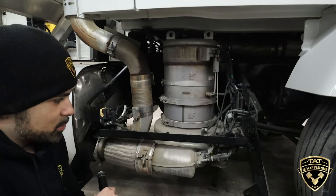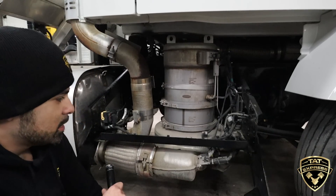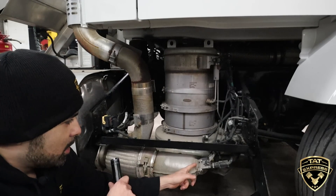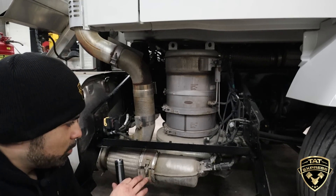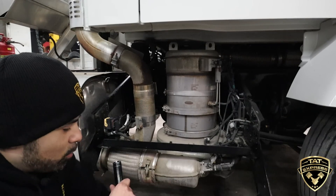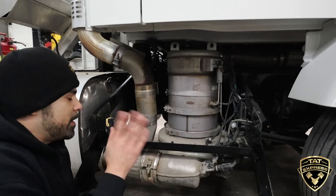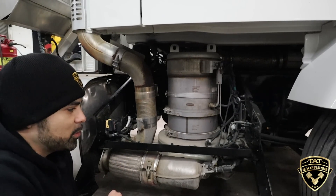Those two NOx sensors are what monitor your conversion, and we get a lot of low conversion faults. We're looking for leaks and correct readings on your NOx sensors. What can happen at the nozzle or valve where it enters the pipe is a lot of buildup over time. These systems are supposed to purge out when your truck is off so you don't have leakage into the mixing chamber. But over time the DEF entering that mixing chamber creates buildup on the inside, preventing a good spray and causing bad conversion readings.